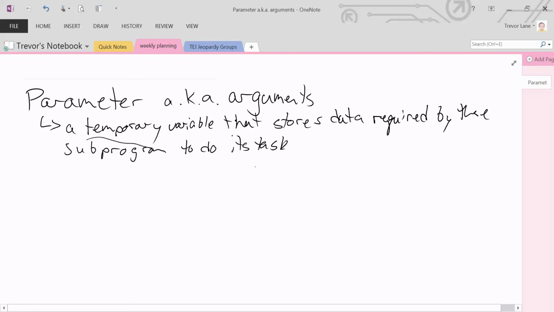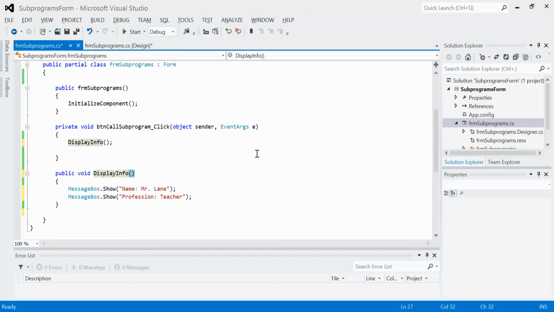So if we were to create a couple parameters for our displayInfo subprogram, the variables, or the buckets as we like to call them, would come into existence as soon as the subprogram starts executing. It would perform its task, and as soon as that task is complete and it hits the closing bracket on displayInfo down here, those buckets are destroyed. They're gone. We'll never see them again. Those buckets only hold copies of information.